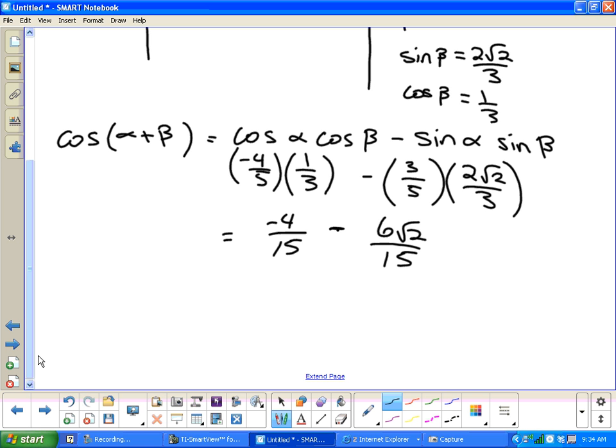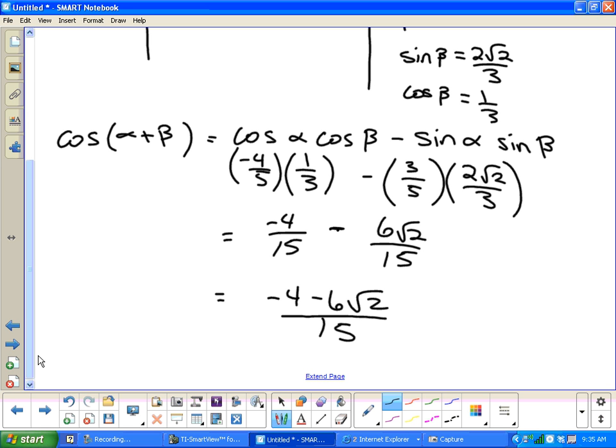What's the deal with adding and subtracting radicals? Right, the radicand has to be the same. Okay, so if I had negative 4 square root of 2 minus 6 square root of 2, that would be negative 10 square root of 2. Okay, but I really can't combine those. So I can write both of it over 15 as the common denominator. Okay. All right, so isn't that a lovely number?